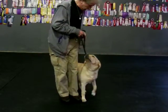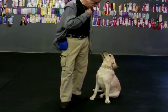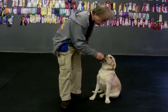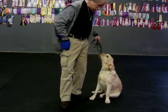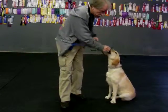Good. Sit. Now, sometimes, instead of just using food, food calms. Good. And he's a weakly guy. So really you need to spend a lot of time with this. Good. Try to get long sits without him moving around.